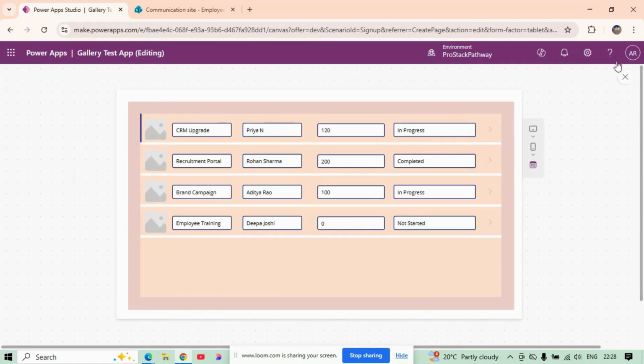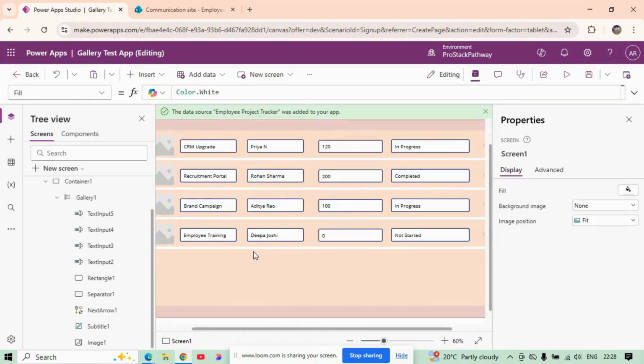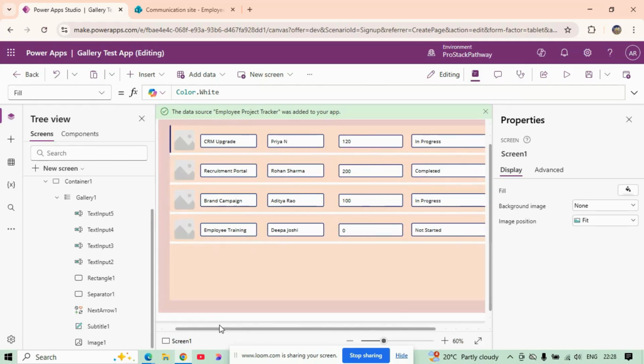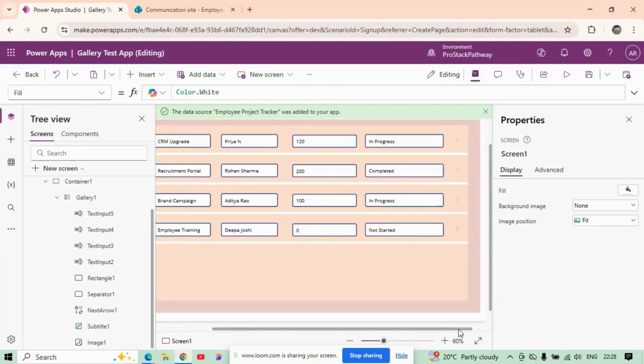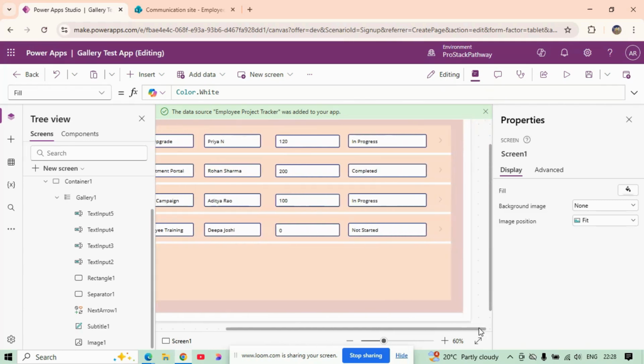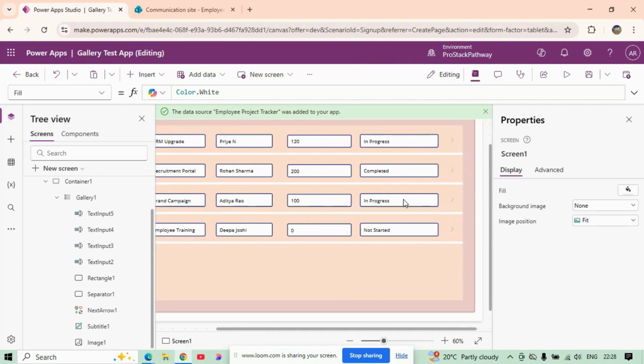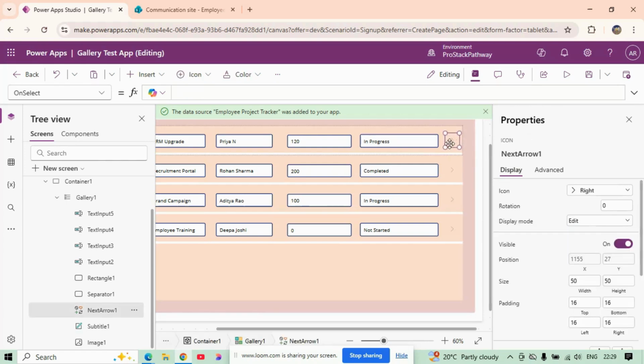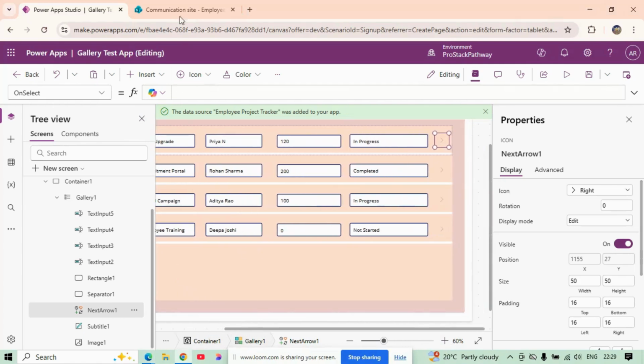This gallery is no longer just for viewing, so in this gallery you can also view and edit the fields. This is how my gallery looks. Now I will add a PowerFX formula on the arrow here, in the OnSelect property, where I will try to submit each of these items into the backend SharePoint.